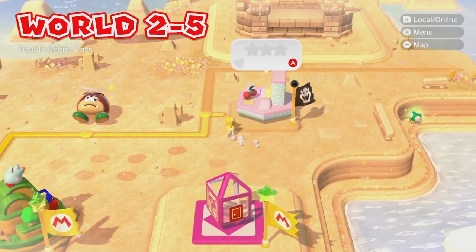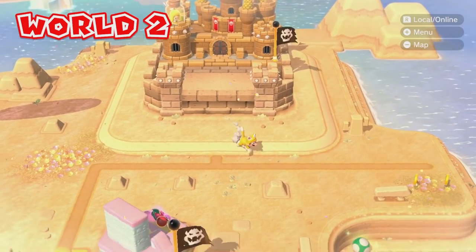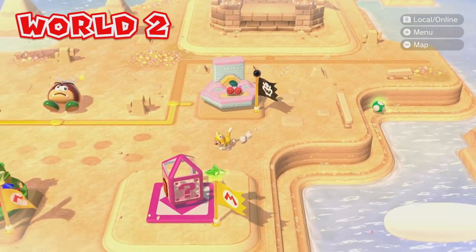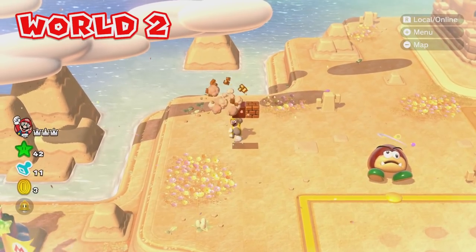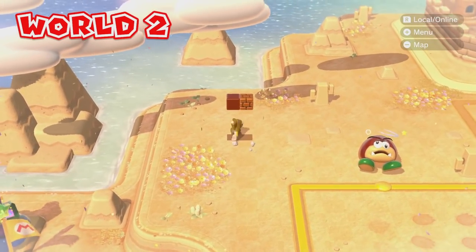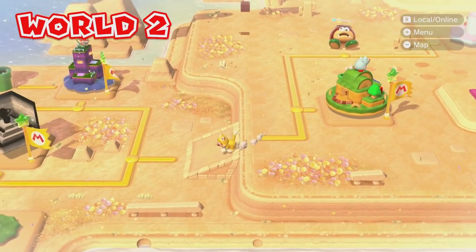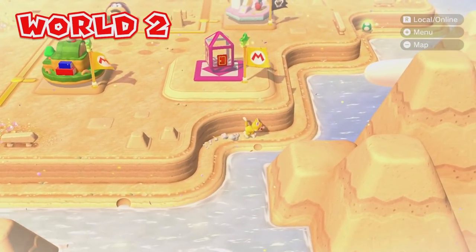All right, Double Cherry Pass is up next, and then after that, it is just the castle. Oh, wait, but first, hold on. Why don't we go get that hidden one-up mushroom over there? Okay, and first, let's hit this block right here. Very nice, we got a coin, and this one should have, if I can hit it, nothing in it. If you want that mushroom on the world map, you can actually go over here and get it like this.